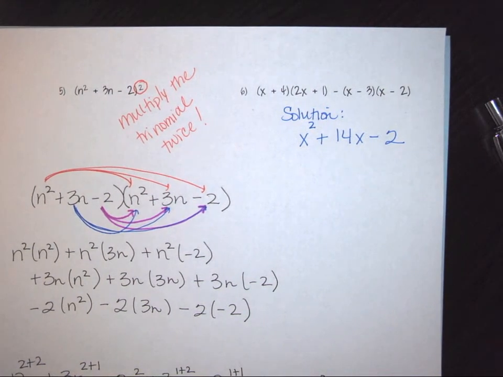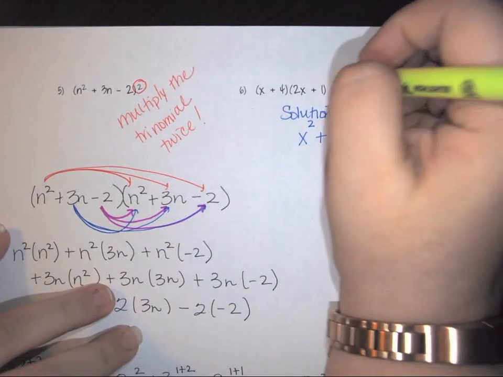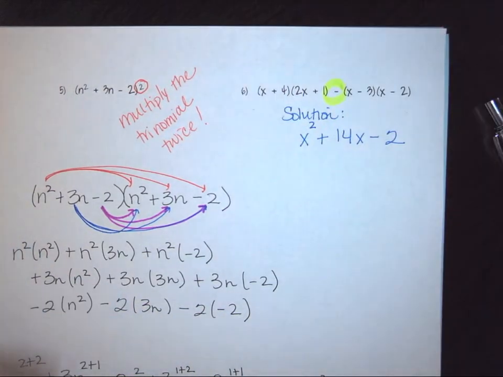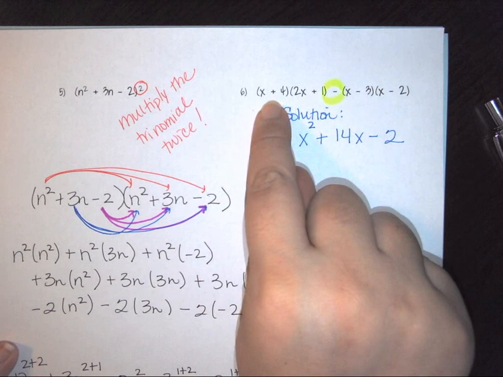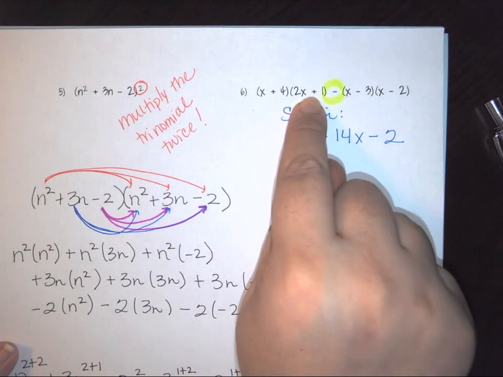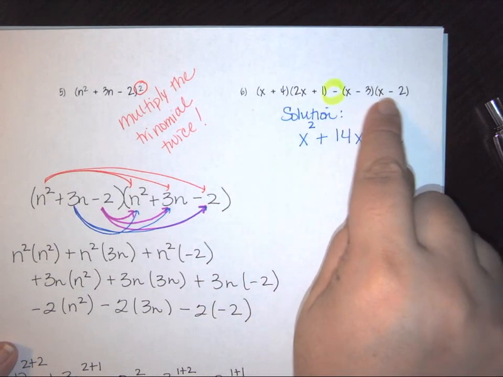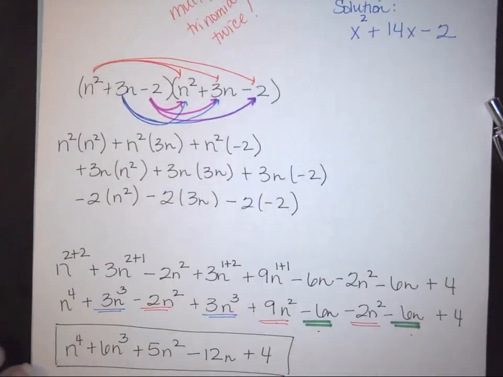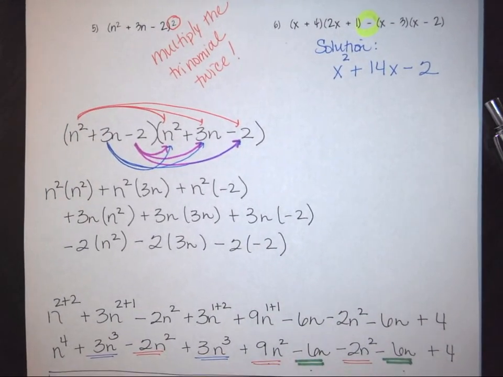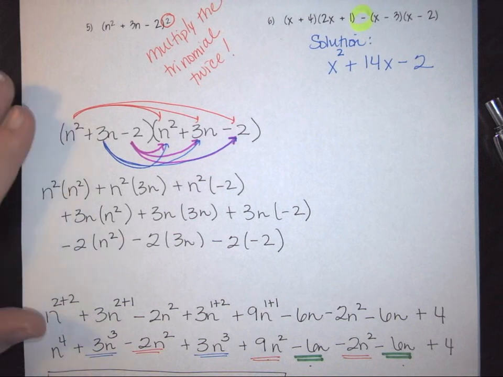I will give you a hint. Do not forget you have this negative sign or subtraction sign between them. The other hint I'll give you is you need to run these two parentheses in front separate from the two in the back. I hope you've enjoyed this lecture talking about multiplying these polynomials together.